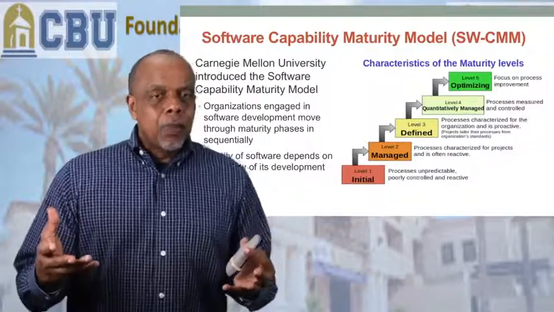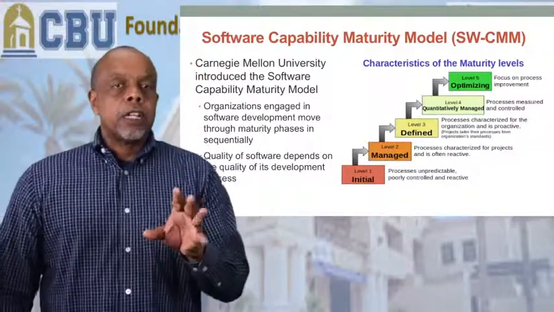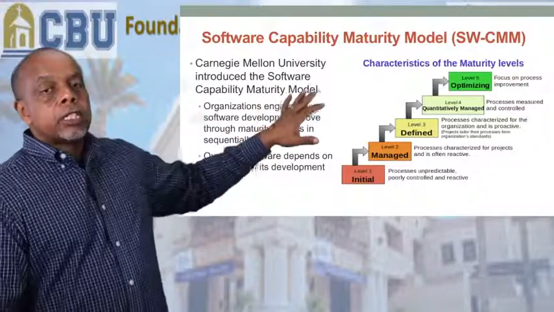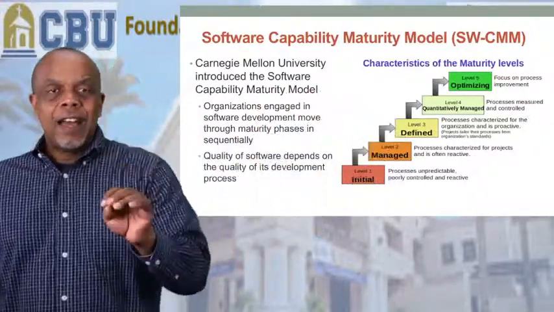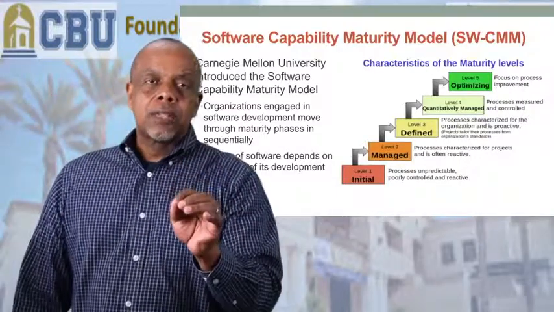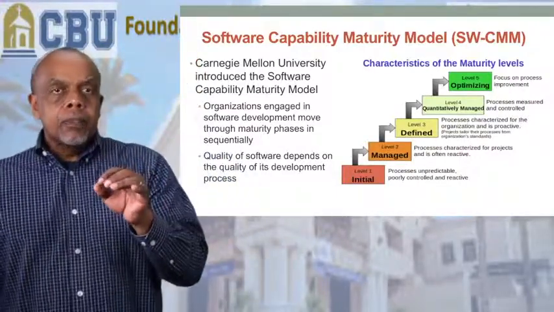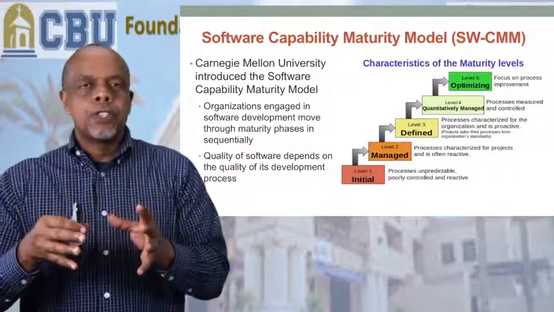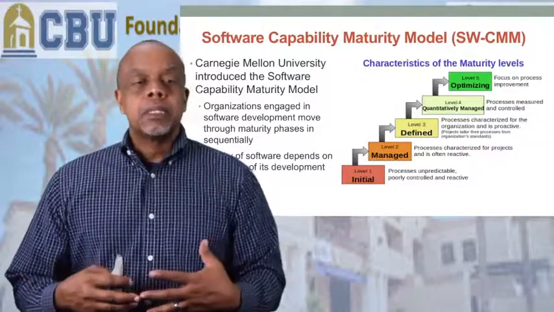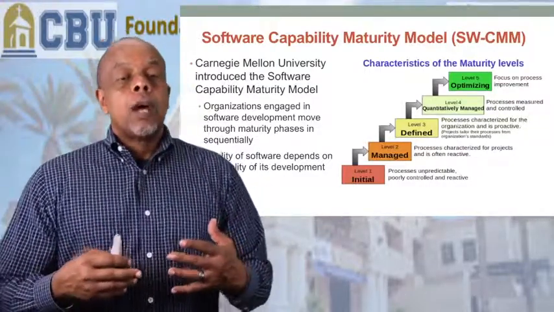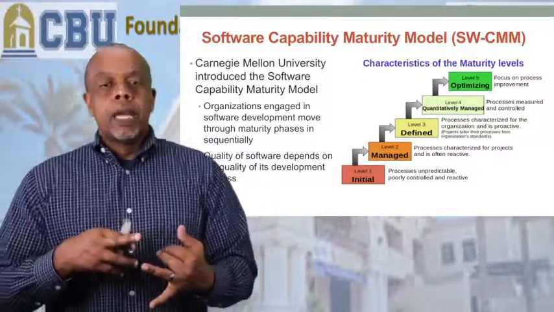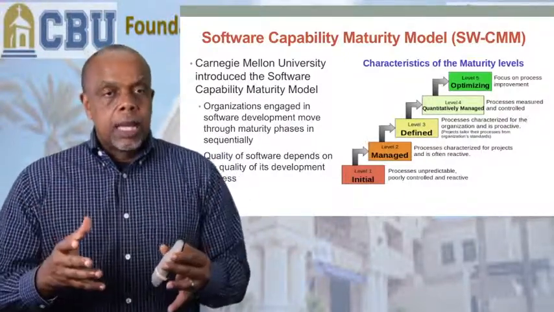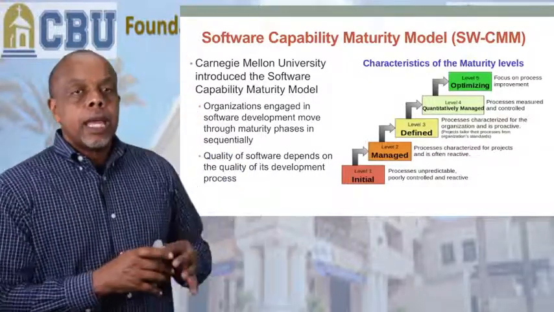And you're starting to get project managers, but you're still reactive. You haven't gotten ahead of the power curve yet. You get to level 3, where we talk about define. That's where your process is characterized for the organization. Now you're starting to streamline processes, things are becoming more efficient, and you've got the ability to start becoming more proactive. Why? Because you've started to train your team better, you've gotten better resources, your processes are being streamlined, you've got process improvement going on, so now you're starting to get there.